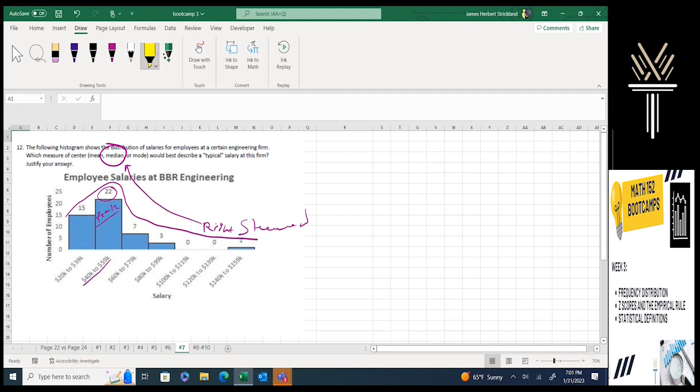And once again, you can pretty much guarantee that we're going to pick mean or median as our two choices. And you just got to decide is it bell-shaped or not bell-shaped. Because it's not bell-shaped, because it's skewed, you'd pick median.